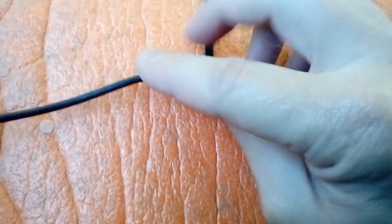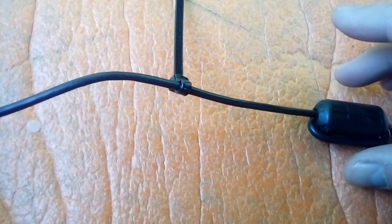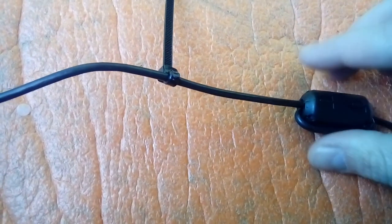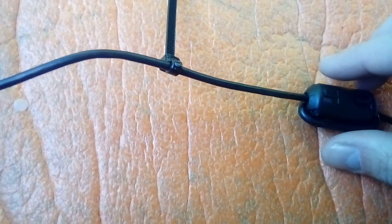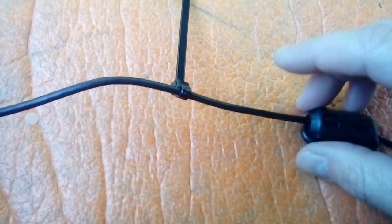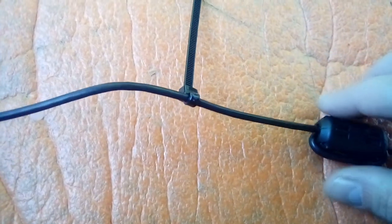Then measure your cable up against the roof of the vehicle. We're on the passenger side, so on the left-hand side of the rear-view mirror. The reason it's going as high as possible is to keep it out of the wiper sweep region. In the UK, it is illegal to have anything dangling down in the vision of the driver — anything in wiper sweep will fail an MOT or possibly get you pulled over by police. Likewise, a dangling air freshener hanging off your rear-view mirror is also illegal. Just be warned.